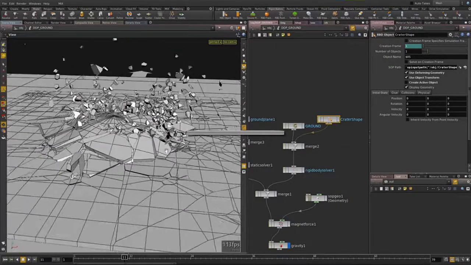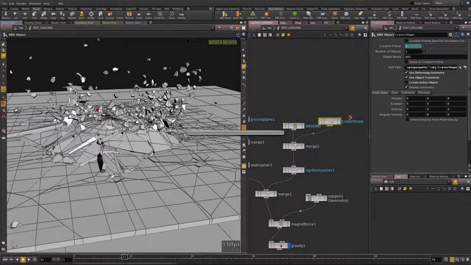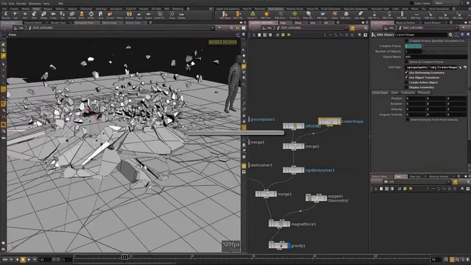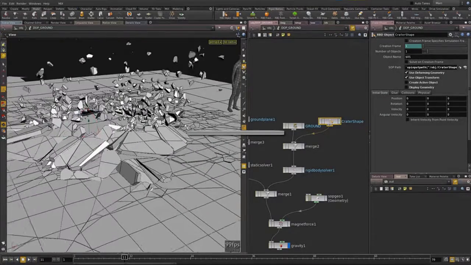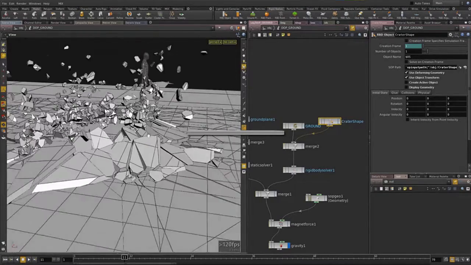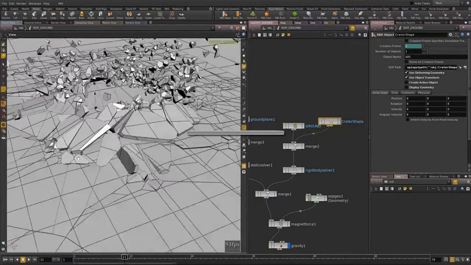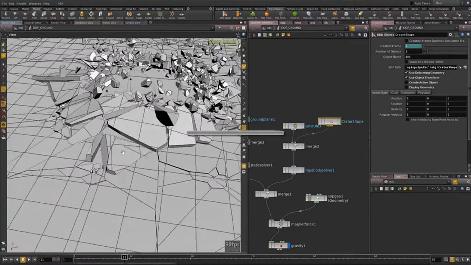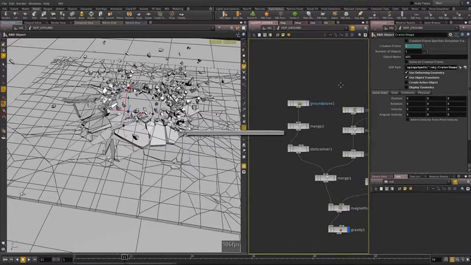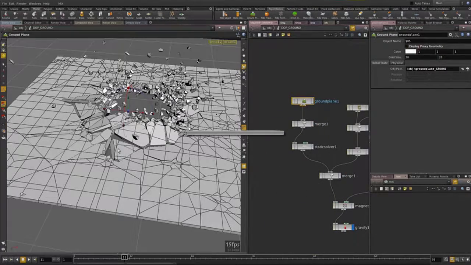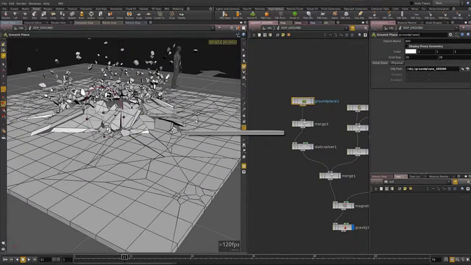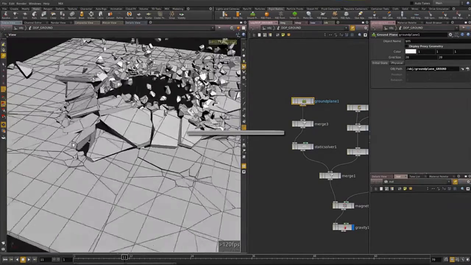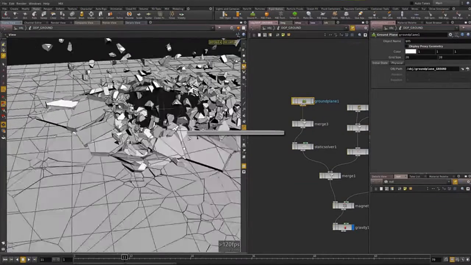It's raising those pieces, and we're actually not gonna see that. It's just gonna be like that. But you can see that simulating the underside of that explosion there, and you can see we have these smaller puddles of smaller pieces that look pretty cool with that simulation. We can hide the ground plane so we can see that better. So these chunks look pretty cool and give a lot of form to the simulation.